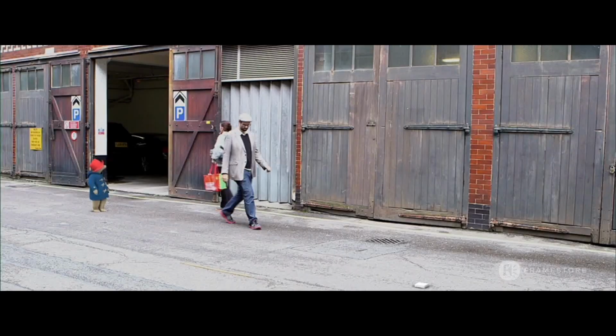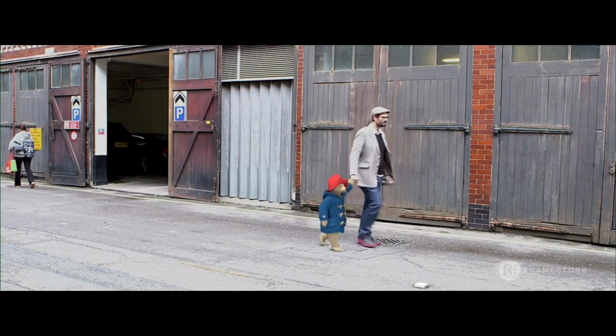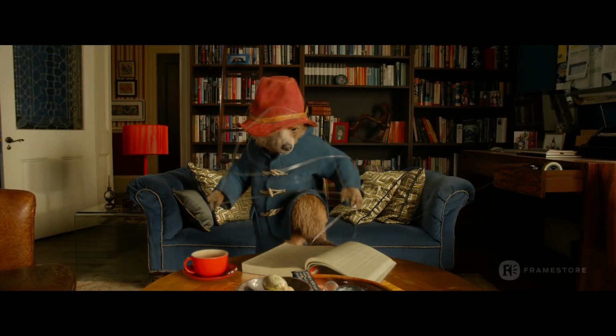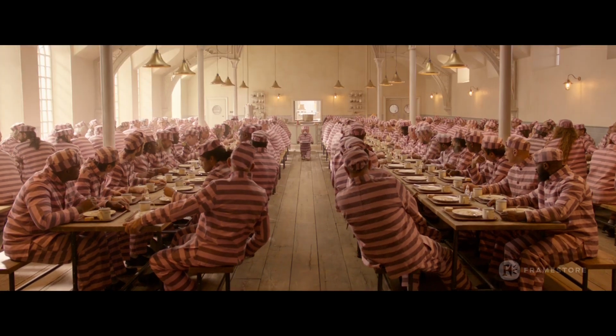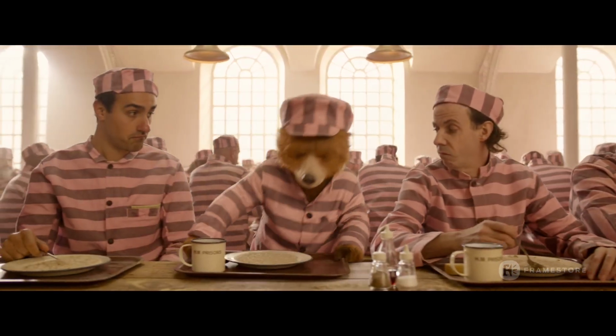I think what I learnt doing it was that a drawing will only get you so far, and we probably spent too long at that phase and not quite long enough actually having him as a living, breathing being, as it were, because these characters exist in movement. So if you're doing scenes, as I've tended to do, with an animated character and lots of live-action humans, then you have to get the actors to interact with this creature where you're not always necessarily sure what it's going to be doing or quite how it's going to be moving later.